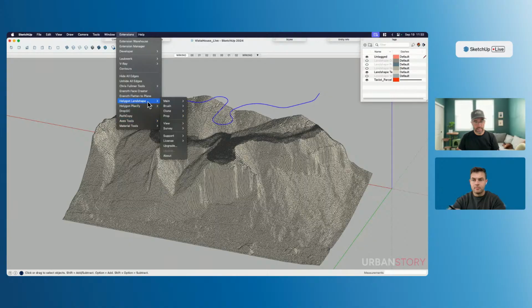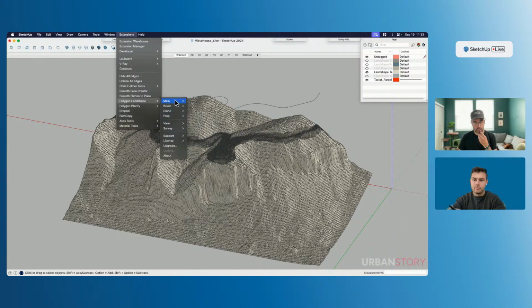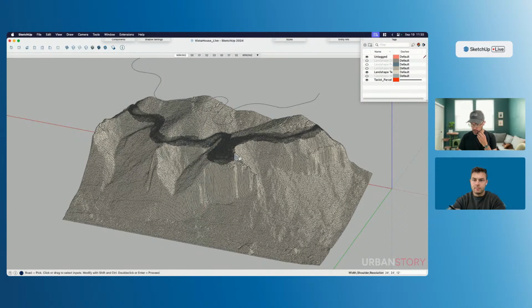We're going to find Landshape, and there's a tool called Road. And I already checked my road settings. No, I didn't check my road settings. We're going to check them first. So Landshape, Road. And under that, you can see down at the bottom, it's saying the width of the road is 24, the shoulder is 24, and the resolution is 12. But we just went through and made that effort to add resolution. So why would we regrade it at our default 12? Let's go back and say 24 foot.